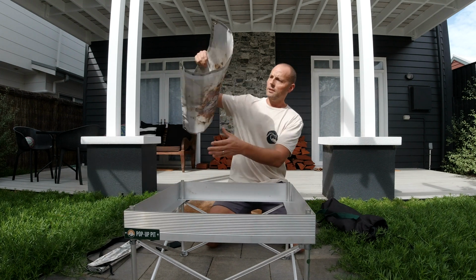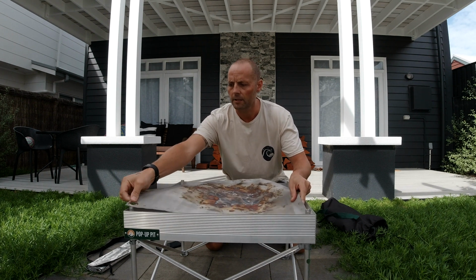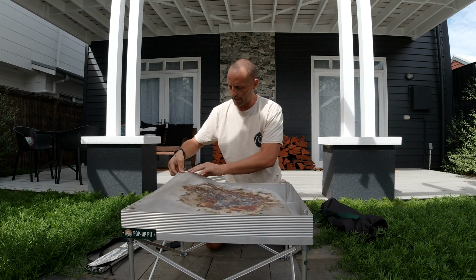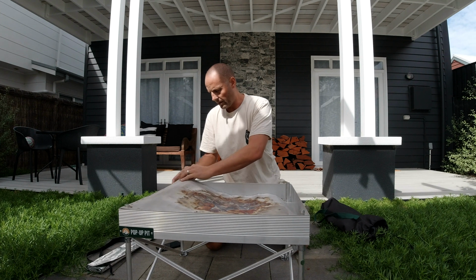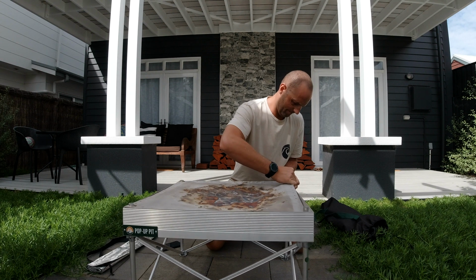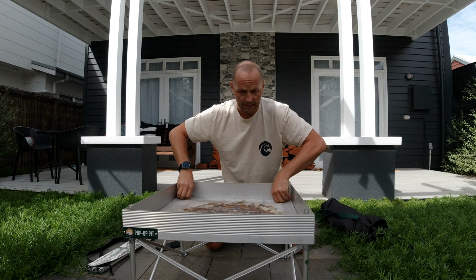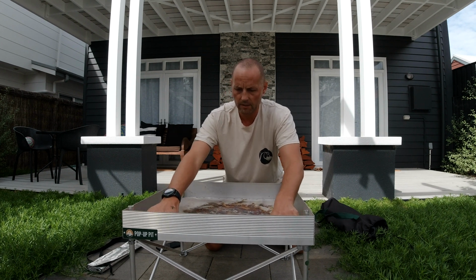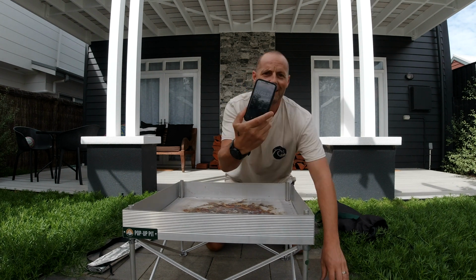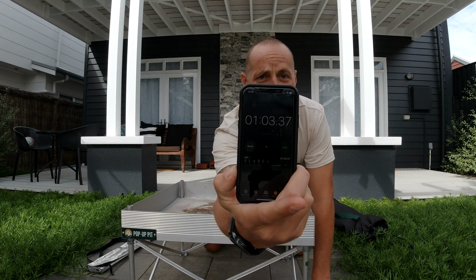Once you've done that, grab your mesh. It has the rings there that you just place over. It's quite tight, so just do a little bit. One end, don't push it all the way down. Grab the other end. And once it's all on, then you just push it down gently till it hits the bottom. Oh, there you go. 1 minute, 3 seconds. So not far off, just 60 seconds there.